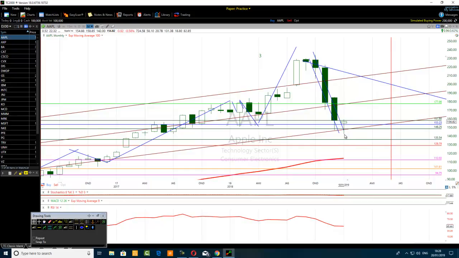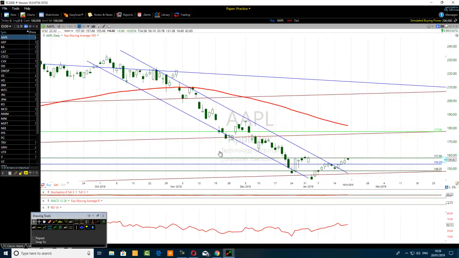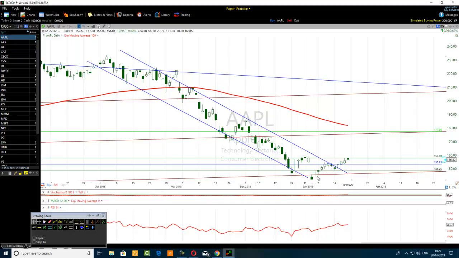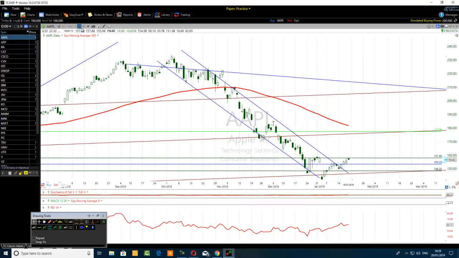As Apple stock started going down, if you go to the daily chart, you'll see when it started going up from here. Which date was that? The 3rd of January. You see, the 3rd of January it started going up. And as Apple stock was going up, the NASDAQ 100 index was also going up. But you have to understand the price does not go up in a straight line. The same thing we are saying to traders. As you see now for the NASDAQ 100, when it's going up, the price does not go in a straight line. There are some rallies down, and people say, oh, it's changing direction.